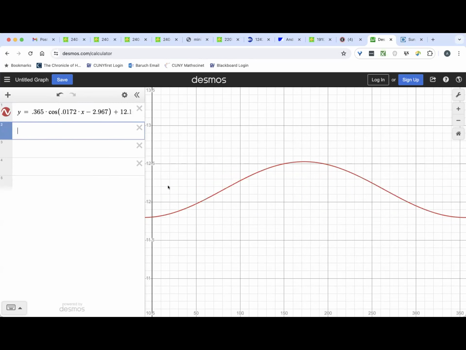And so if we do this, what we see is we get a very similar curve to what we had for Ganta, but it's a little bit flatter, right? Things only go from about 11.8 up to a little over 12.5, whereas for Ganta, they were going down to about 11.7 or 11.6, and going up to like 12.6. But this still gives us a curve, so if we want to know how many daylight hours there are on the 300th day of the year, we can just look that up, and it's going to be about 11.95, looking it up on this graph. So this graph is going to show us the number of daylight hours for every day of the year.